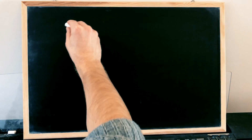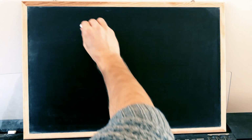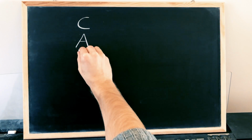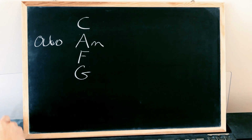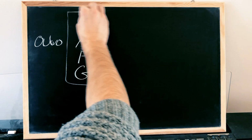Okay, so now how do we find the chord that we have to play at the end? Well, it's super easy. No matter which song you're playing, usually there's going to be a chord progression. Let's say the chord progression is C, A, F, and G. So if these are the chords, then which chord would you want to end up with? And this is important. These have to be the last chords that you're playing in a song, okay?